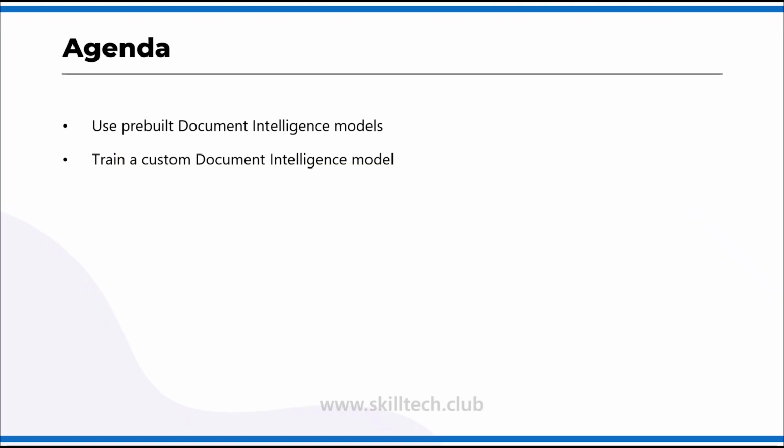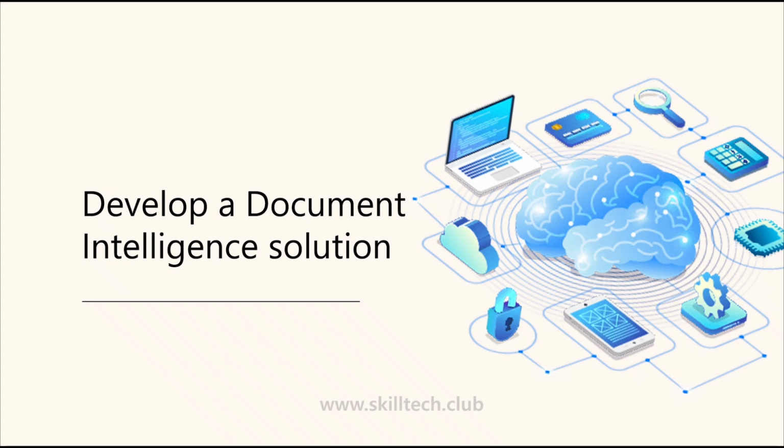The agenda of this module is that we are first going to focus on using pre-built document intelligence models, and there are plenty of models available in that. Once we understand how to use those pre-built models, we are going to see how we can train a custom document intelligence model, in case you need that. So let's start with understanding how to develop a document intelligence solution.